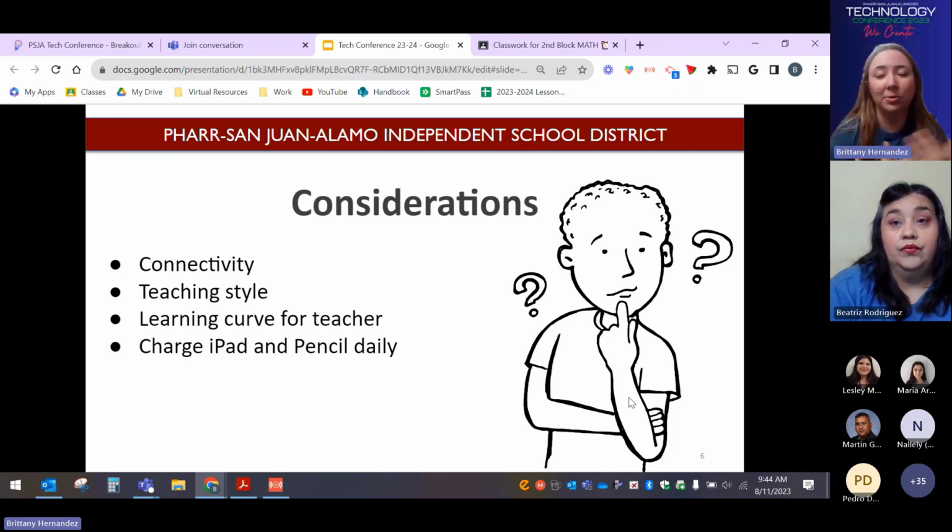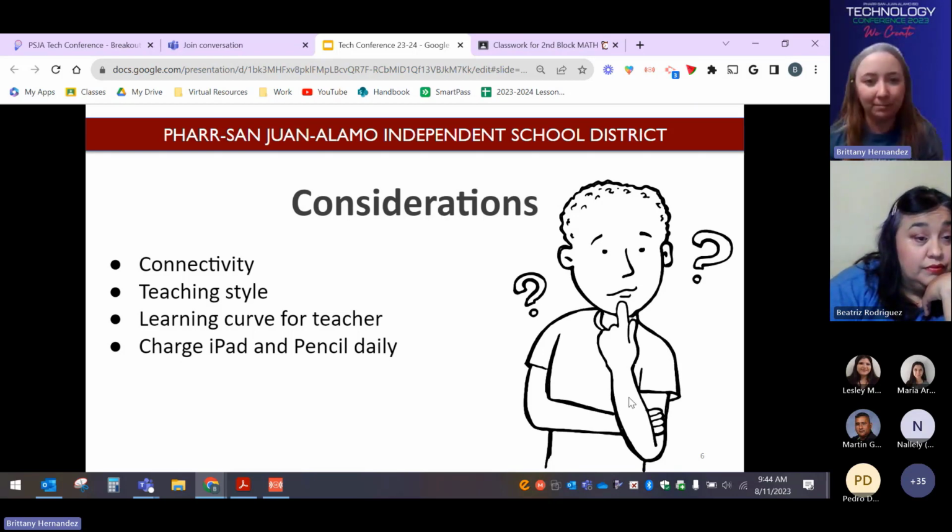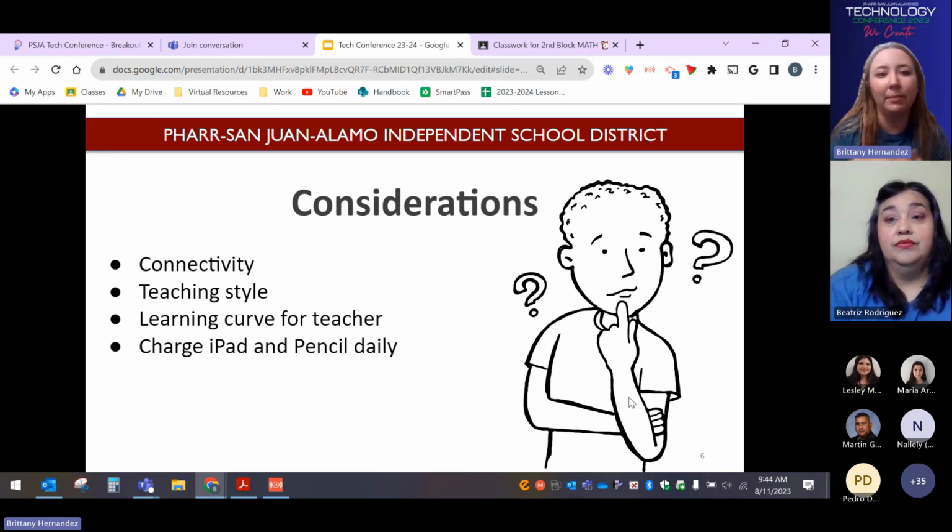It's happened at our school. We had a few power outages. You just have to get creative and go back to the whiteboard, right? But in the grand scheme, that doesn't happen often, and 99% of the time I was able to connect perfectly fine to my iPad.